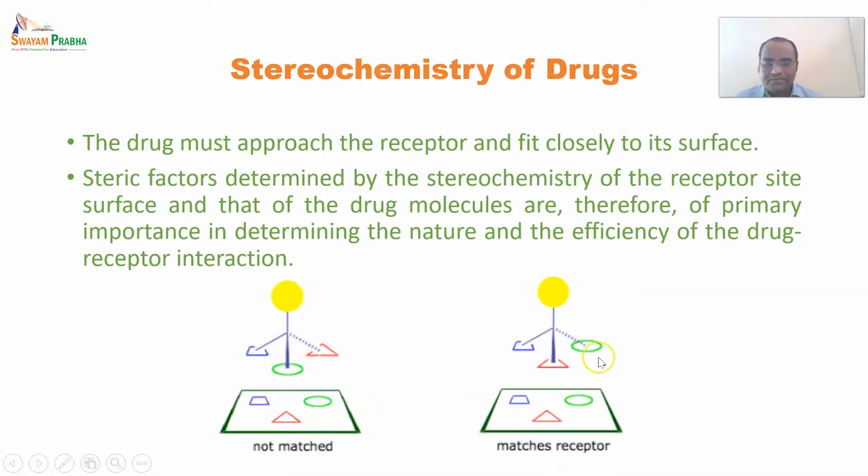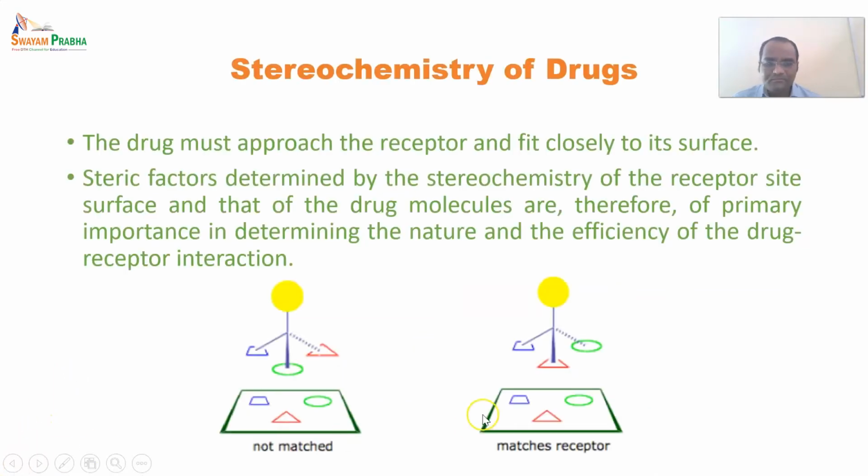Now here you can see, it matches. See, now there is a difference: the red has come in the front, and this green atom has gone behind the carbon, and now it fits the receptor. So this is how stereochemistry is important for medicinal chemistry or drug actions, because the three-dimensional structure of a molecule will determine the efficacy of drug receptor interaction. To have proper efficacy or potency, a drug should fit into a receptor like in the lock and key model, and that is why stereochemistry of a drug is important.